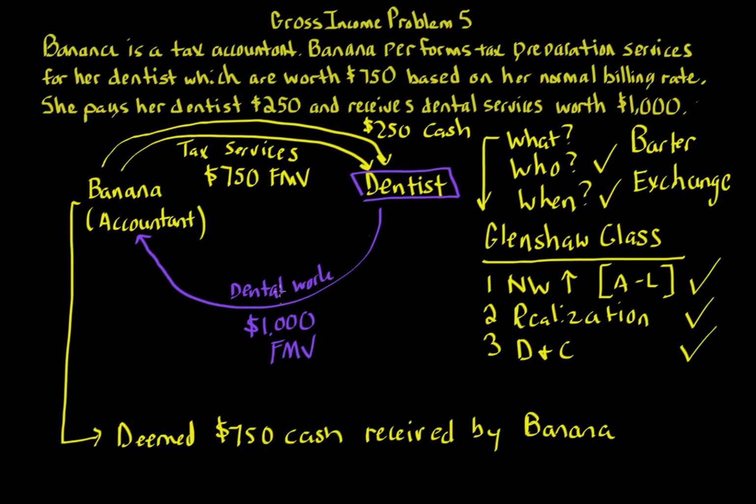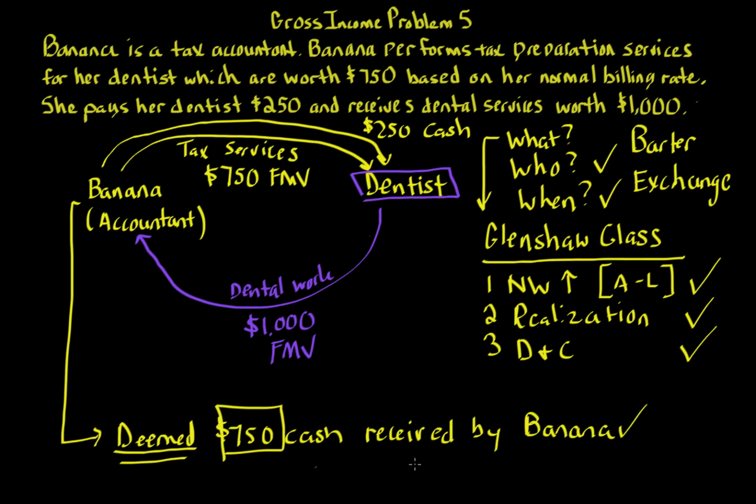Banana gets services worth $1,000. However, banana has to pay $250 for that. So the idea is that it's the net amount, or simply the constructive amount. It's the deemed $750. You deem whatever portion of services performed. So banana only performed $750. It's not $1,000, because banana is paying $250 of the $1,000, and the other portion is services performed, which is a taxable event and creates gross income. So it's only $750, not $1,000 for banana.